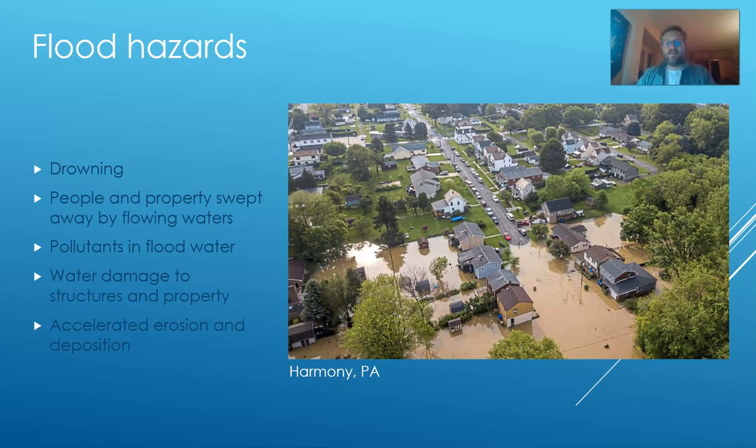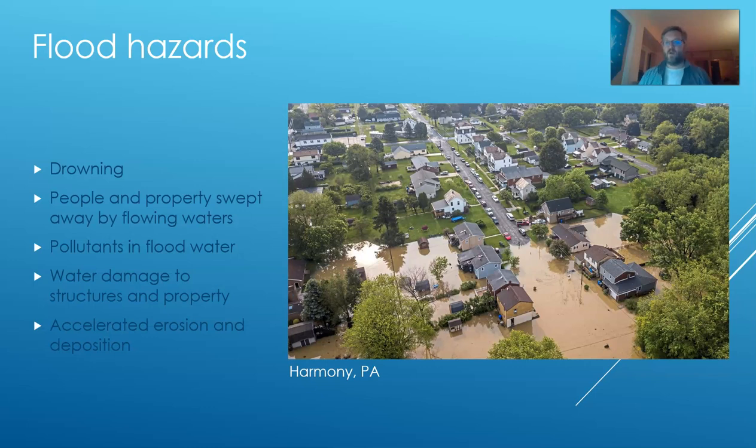But that's not the biggest hazard that floods present. Another important hazardous element to a flood is that people and property get swept away by the waters flowing through the flood. So a lot of floods are hitting not just the area where, say, a whole lot of rainfall is falling and causing the waters to rise, but those waters are going to flow downstream and hit areas where there might not be any of that rain happening. And so you get this massive rush of water moving downstream.